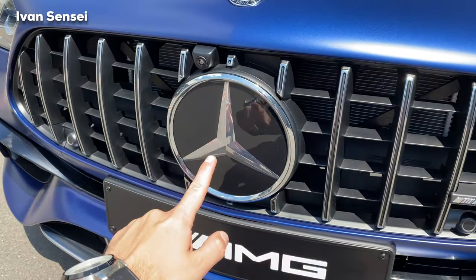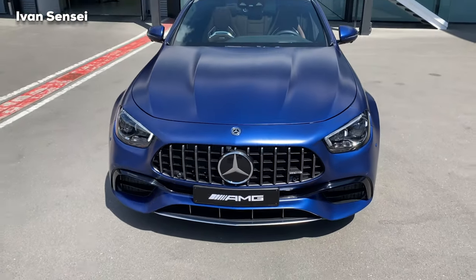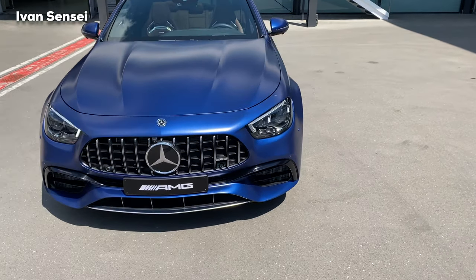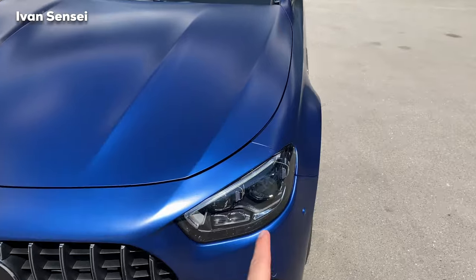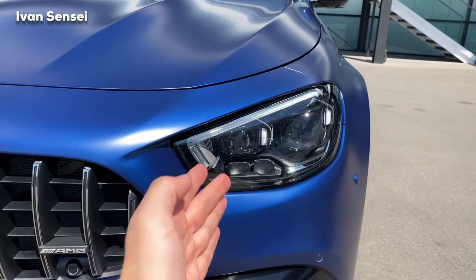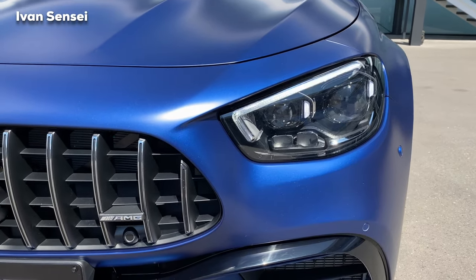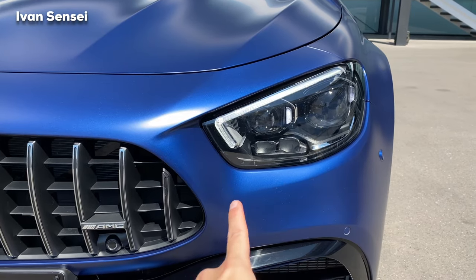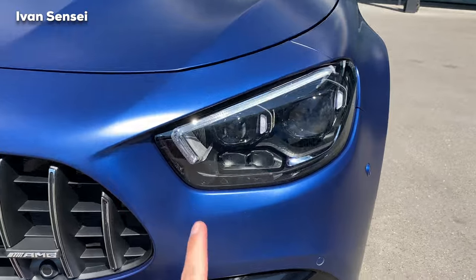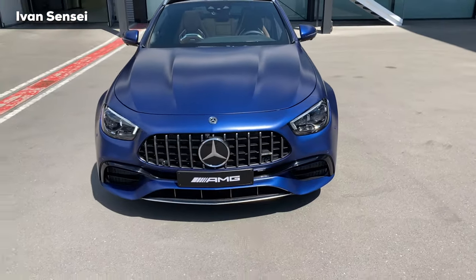And we can see also the Mercedes-Benz badge, the camera for the assistance system, radars, and new headlights, which are more slim now, and we can see two dots, which means E-Class. We saw three dots on the first teaser image of the S-Class, so probably the C-Class will have one dot, and we can see the daylight LED stripe. I think this looks really great, because for me it looks much more aggressive now.